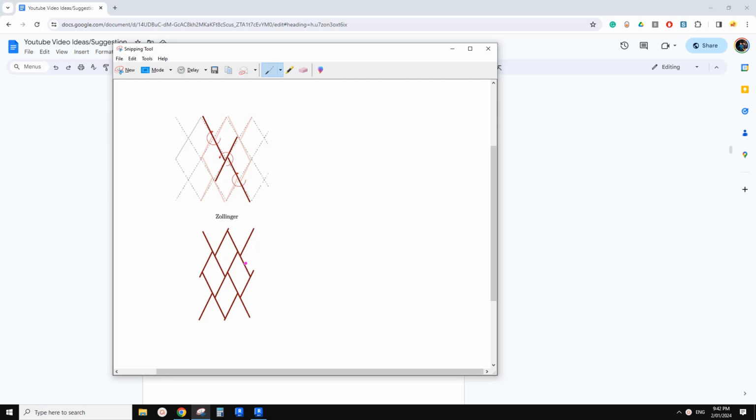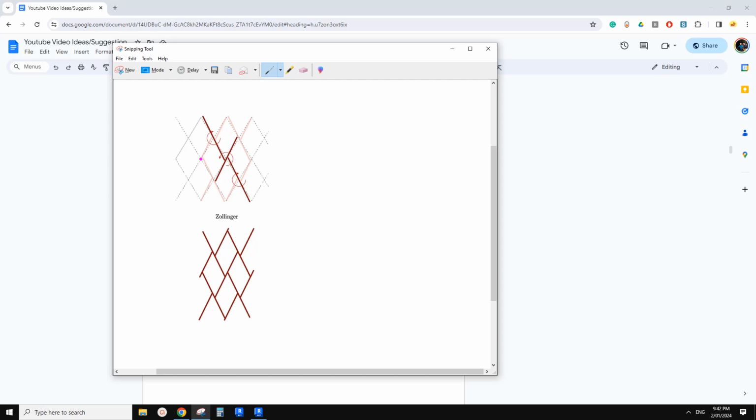Actually, this diagram is very helpful, and you can see this dash line. Consider these dash lines as the grid. For this one, we're going to use a half step grid.